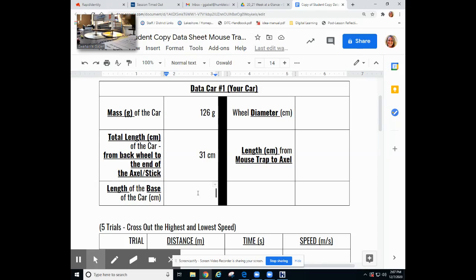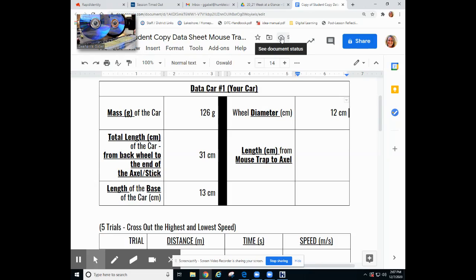Then it says to calculate the diameter of your wheel. Diameter is the widest part of this circle, and I'm just going to do it of one wheel. The diameter of my wheel is approximately 12 centimeters.